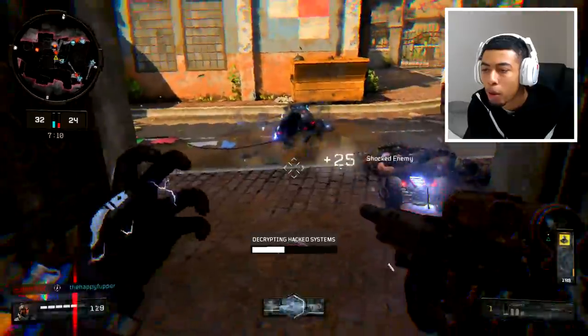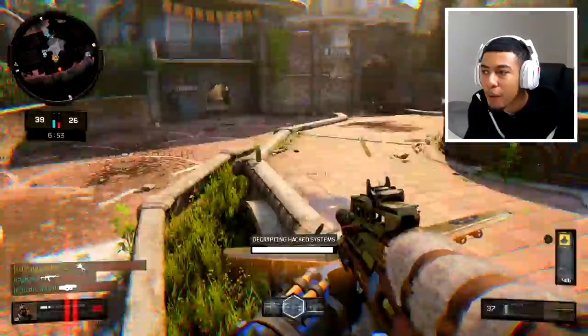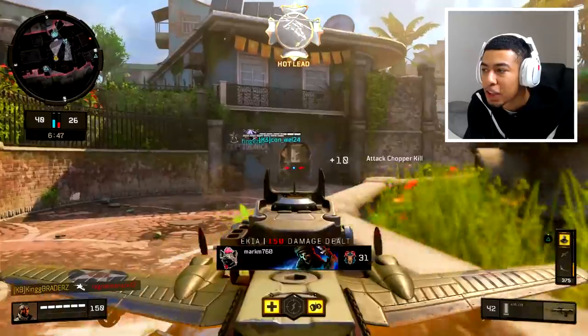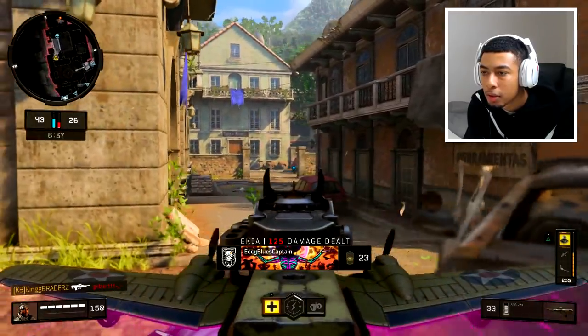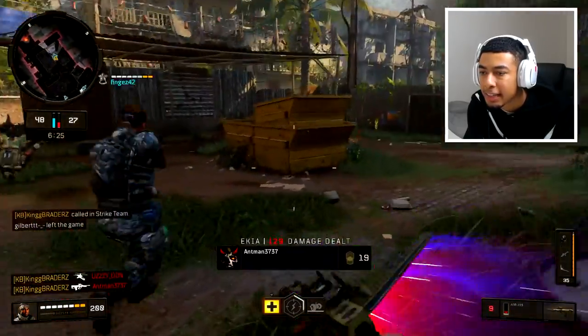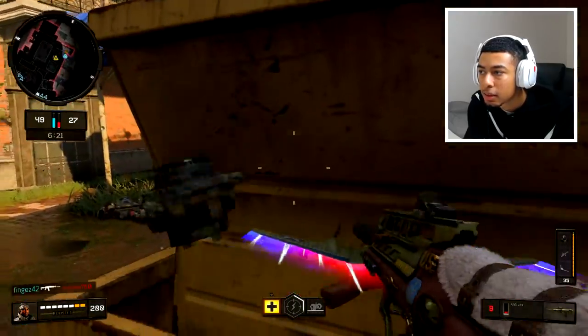Bro, I'm being hacked again? Wow. I can't move. Yo, I don't know what's going on. I don't know where I'm pushing. I don't know if it's actually people I'm pushing. My chopper's doing nothing, I can tell you that for a fact. There we go. Push out. Bro, I need that scavenger pack. Yo, teammate, please. Thank you.